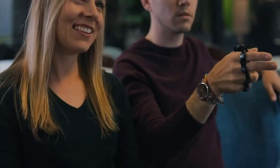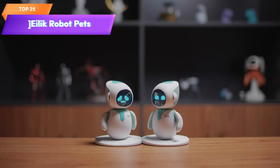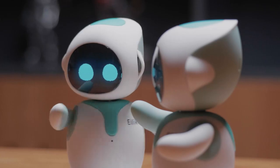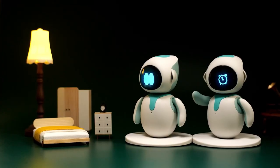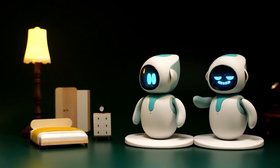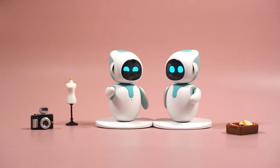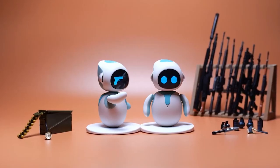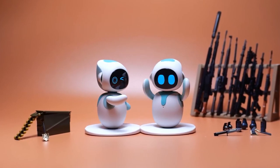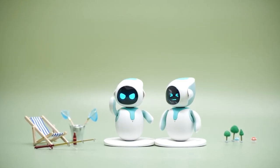Top 25 is an interactive robot pet designed for kids and adults. It has a cute and playful appearance and is equipped with advanced sensors and AI technology that allows it to interact with humans in a natural way. It can respond to voice commands, perform tricks, and even dance to music. It comes with a user-friendly app and is rechargeable with a long battery life — a unique and innovative companion that provides entertainment and companionship.